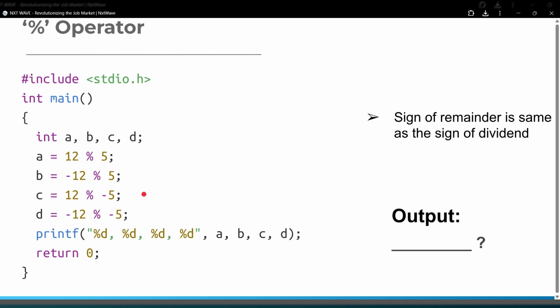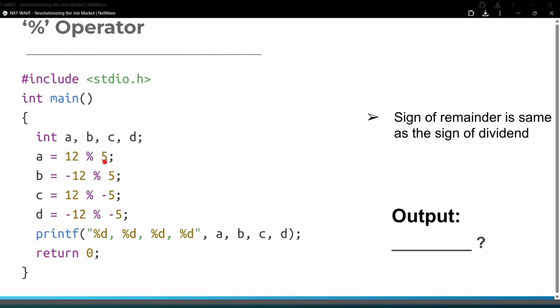Here, the sign of the remainder is the same as the sign of the dividend. Remainder is nothing but, for example, 4 divided by 2, the remainder will be 0. Why? Because 4 is divisible by 2. In the same way, is 12 divisible by 5?